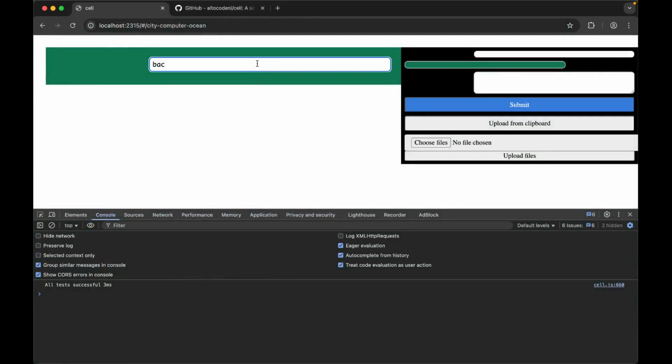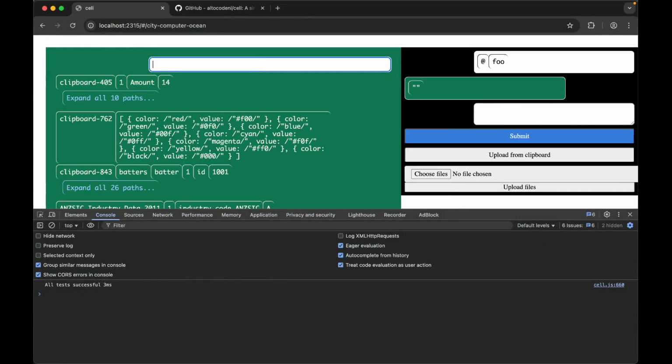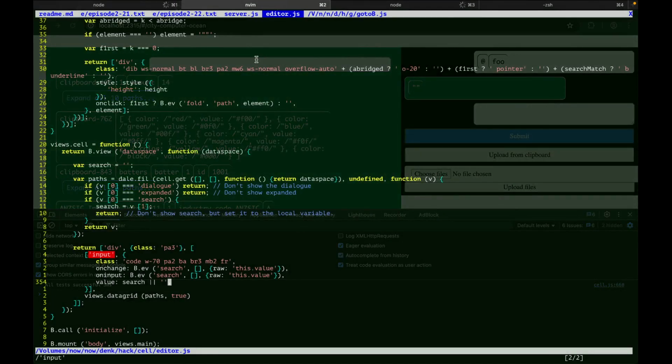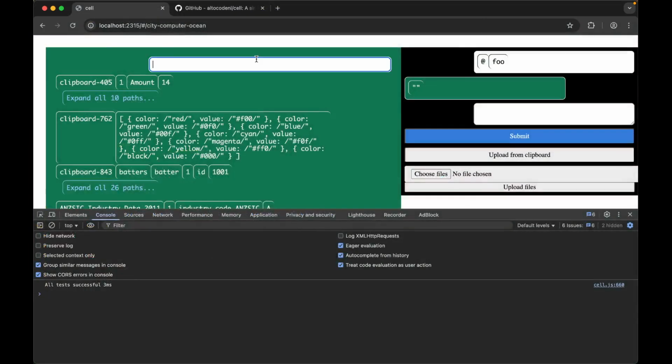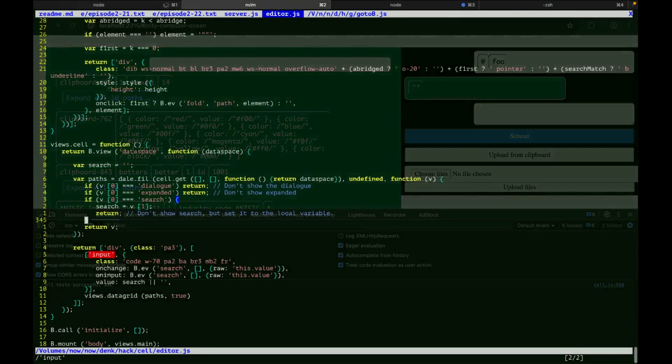Well, this is quite disappointing, I have to say. Oh, look at this. It's also obliterating the stuff in the dialog. That one I can fix very easily.